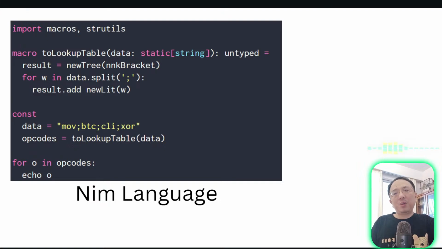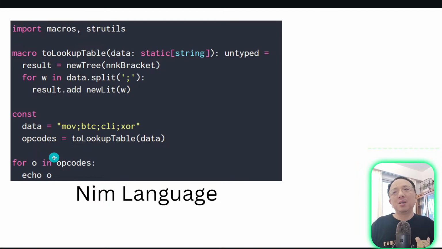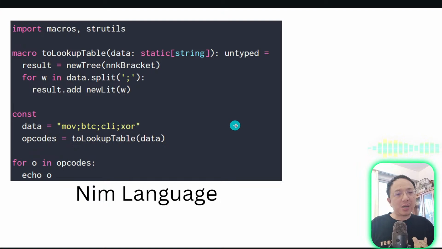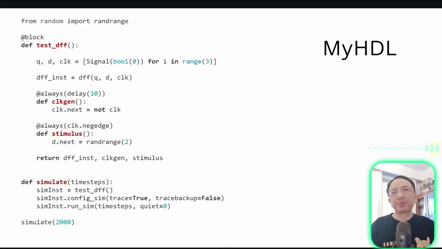But like I said, a lot of developers like and want to have macro or metaprogramming features. So Nim is a language that looks like Python, but it has a macro. It has metaprogramming features, and it is a compiled language. Other languages like Julia also use a lot of macros, like Lisp.